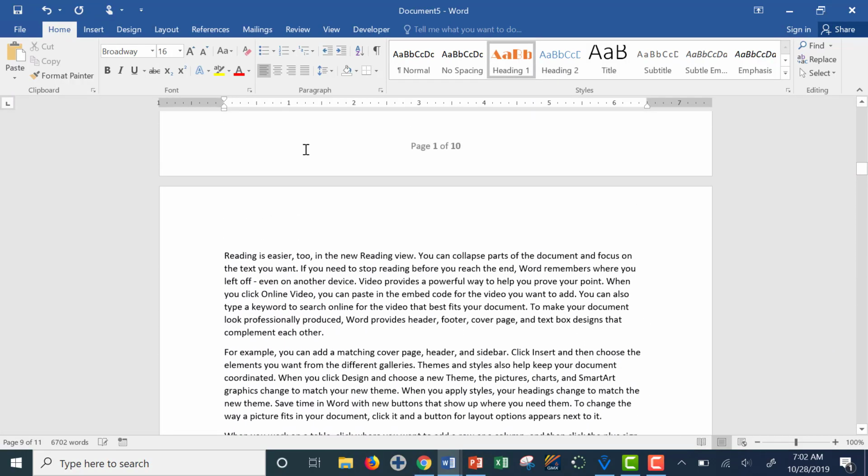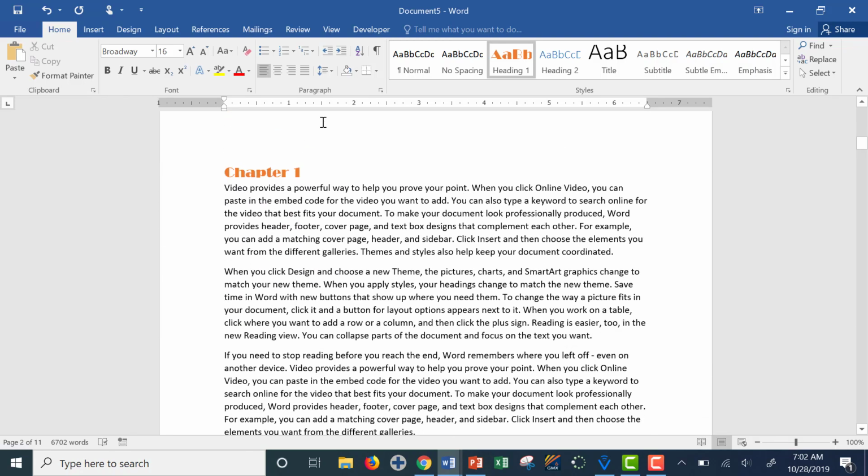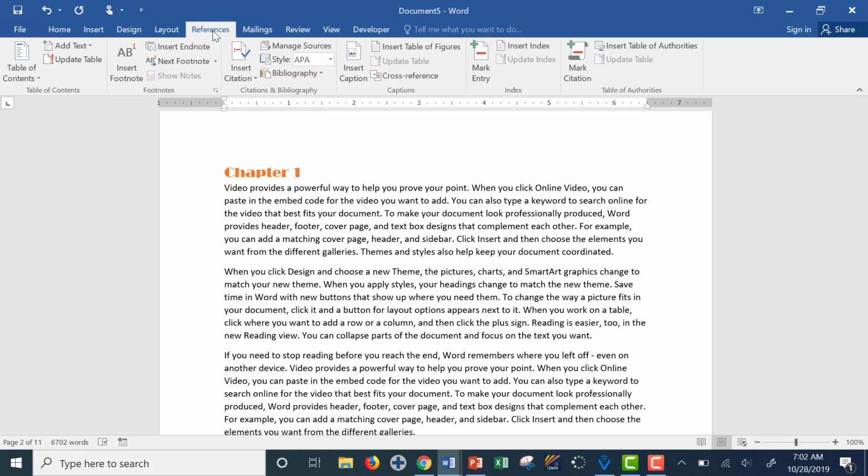Okay, when you make a report in school, sometimes you use outside resources like a web page or a book. So we're going to go ahead and practice some of those. So if you go to the References tab, this is again where we get table of contents. We'll use that later. We're going to talk about footnotes and endnotes also later, but here's the citations and bibliography part that we're going to talk about today.